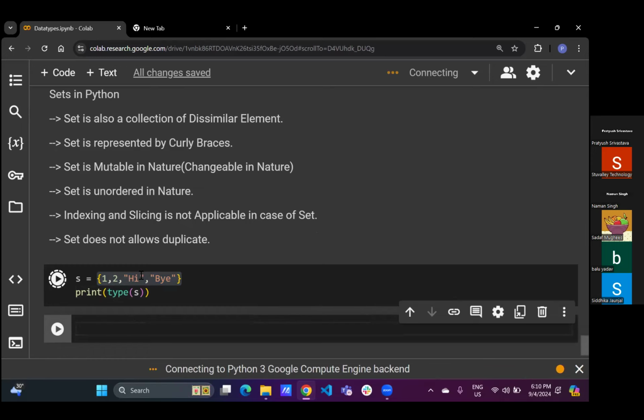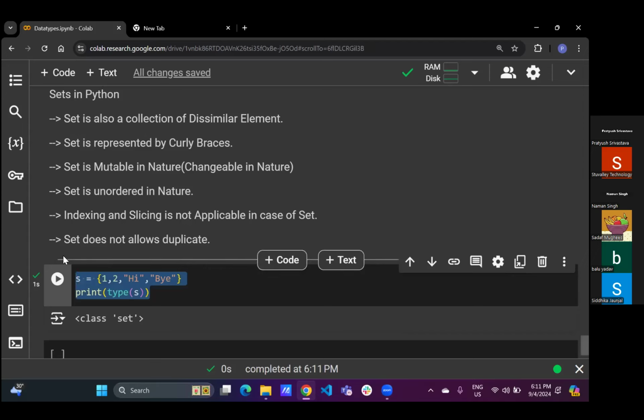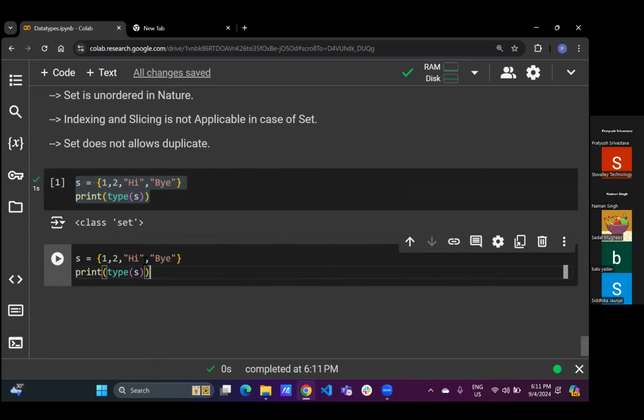Suppose that in our set duplicates are present. If duplicates are present in your set, what result will you get? For example, I am taking 1 comma 2 comma hi again. I have taken duplicate values 1, 2 and hi.